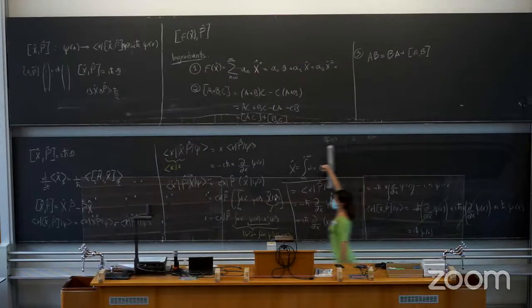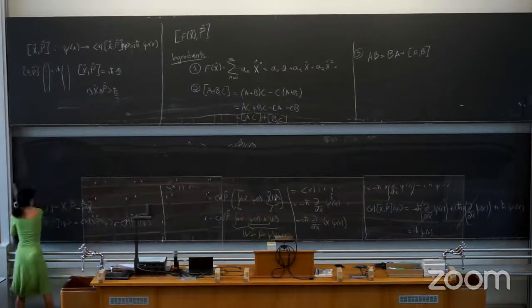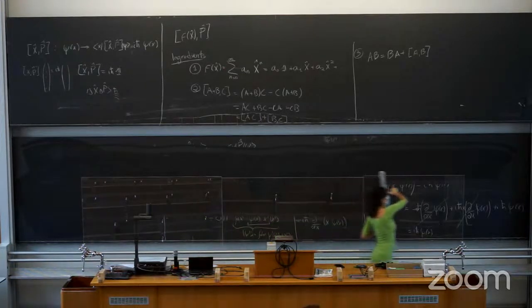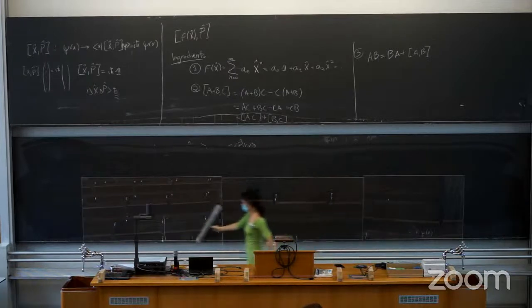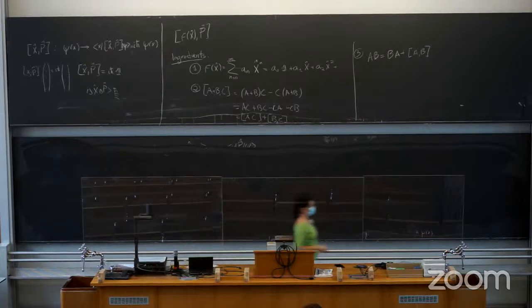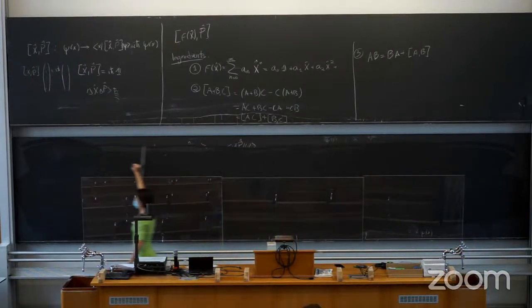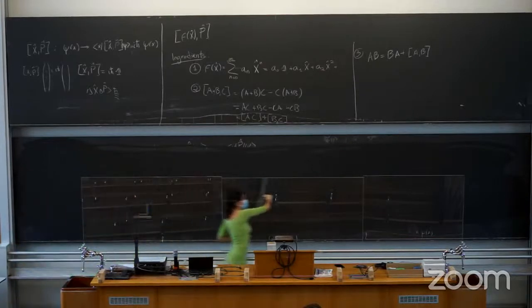So we try to compute this commutator, and a lot of quantum physics in some fields, like some kinds of condensed matter physics and so on, is largely just computing commutators of different observables. But we'll see later why this is useful.